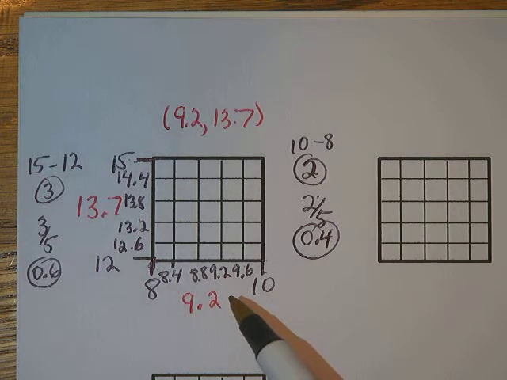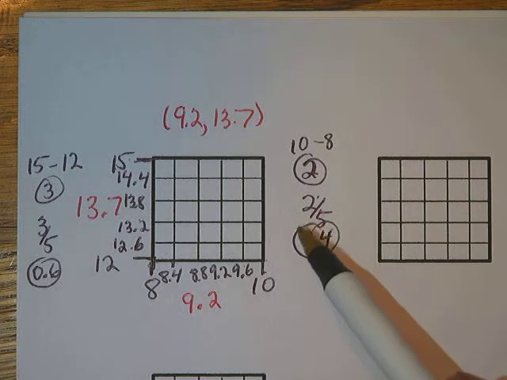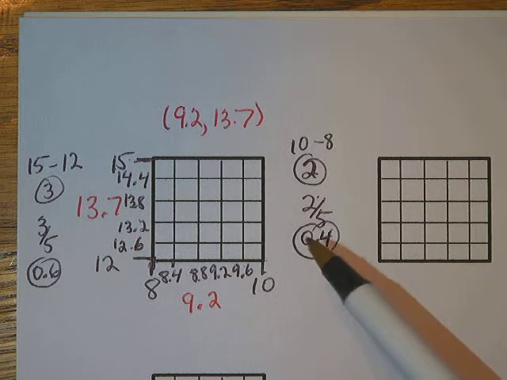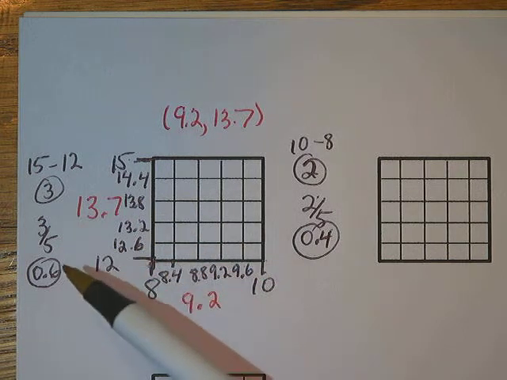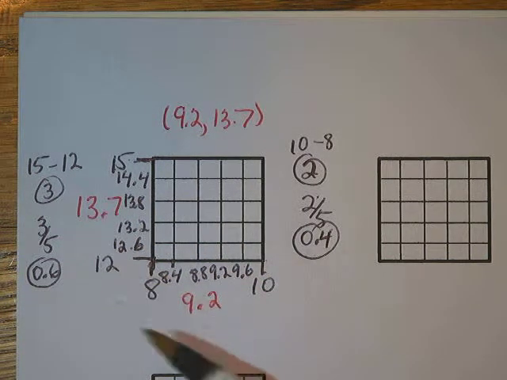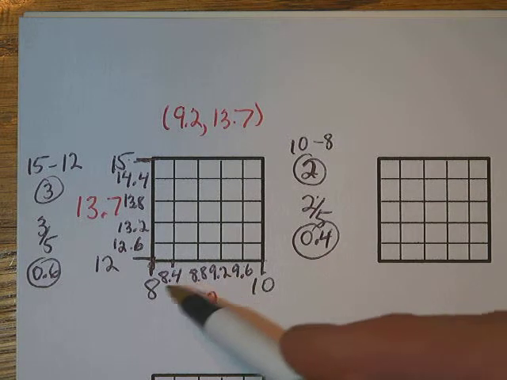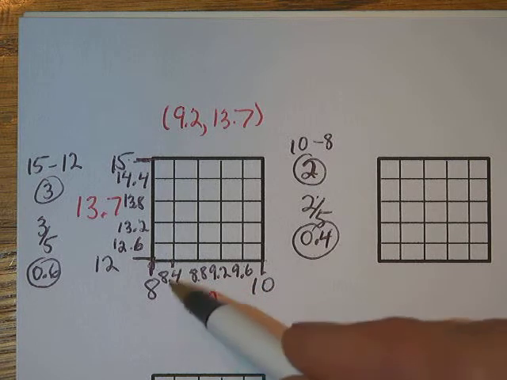Now, as you do more of these, you'll find out that these patterns keep repeating. Every time we count by 2 in either direction, the small boxes will all be worth 0.4. That's always going to be the decimal we count by. And if we count by 3 in either the y or the x, it's always going to be 0.6. So you'll become familiar with these numbers the more graphs we do in class, and you'll know them well enough that you might not even need to write them down.